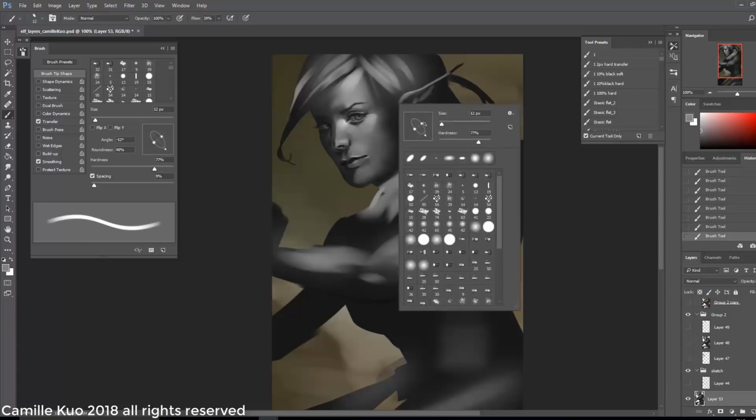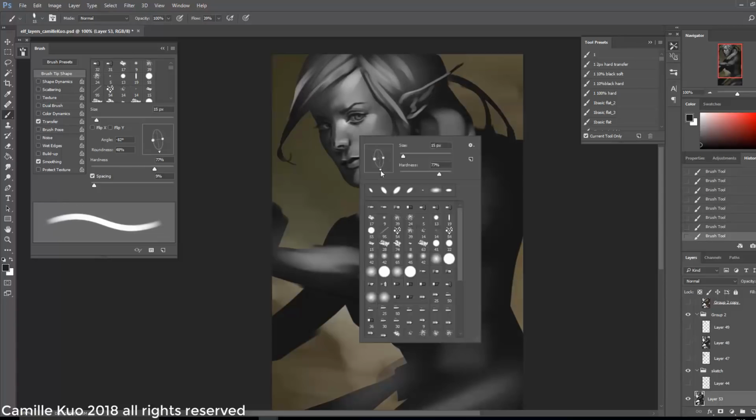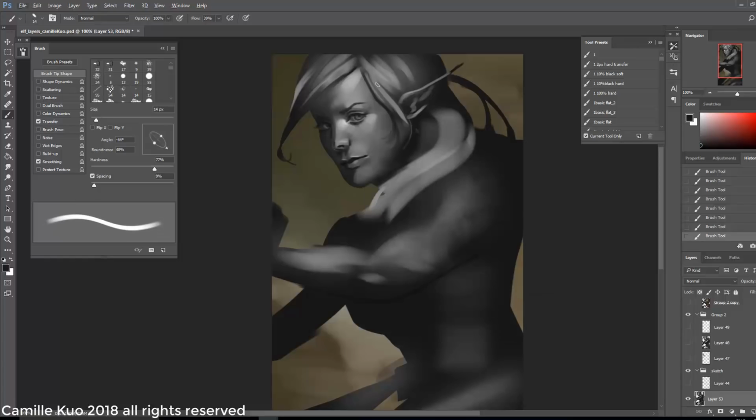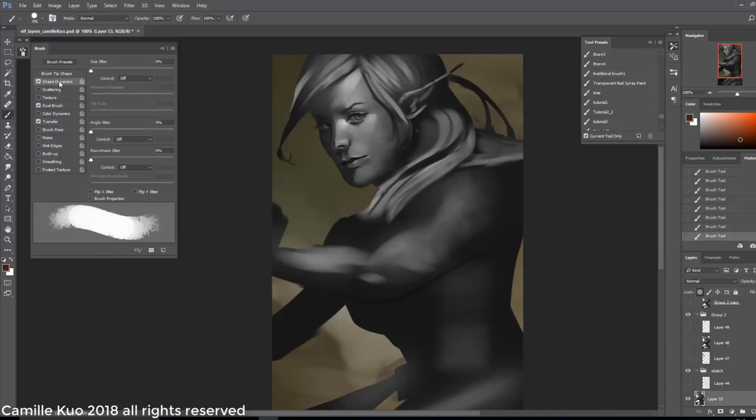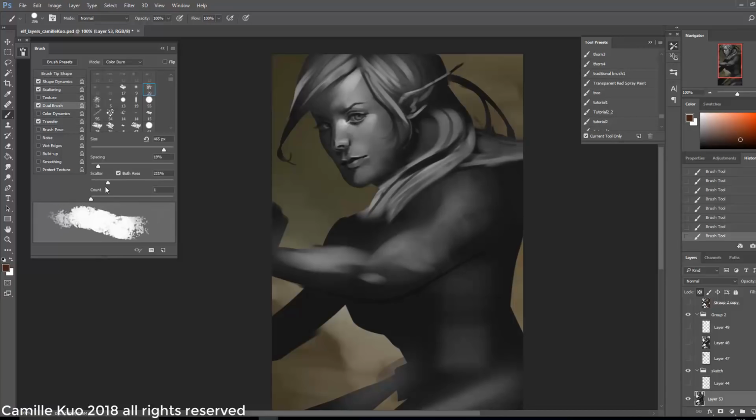And for the hair, you go from large strokes to small strokes. And if you like, you can turn on the dual brush. In the brush presets, set a setting that can add some texture.